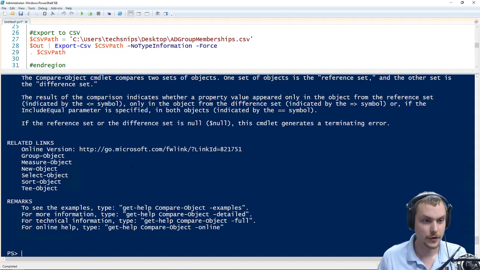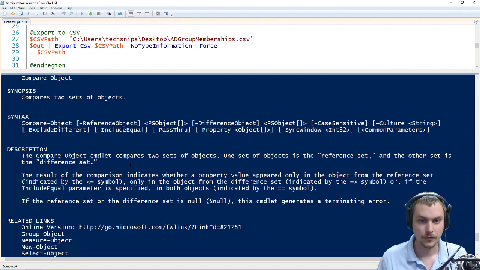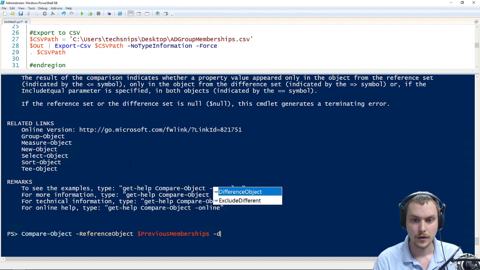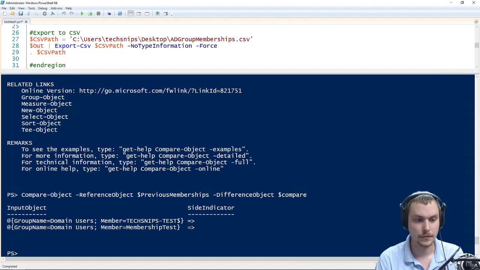If you watch and remember how to use Compare-Object, see reference, difference. Okay, let's try that. Compare-Object, reference is previous, difference is compare. Aha. Okay, so compare has two additional ones.